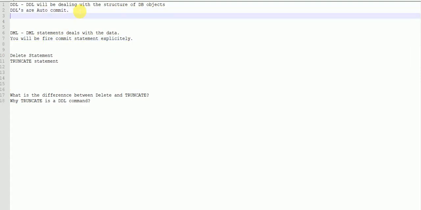In case of DDL, you cannot roll back because those are auto commits, and we have already talked about that rollback will revert the changes till the last commit.